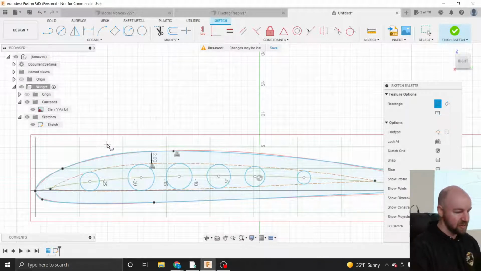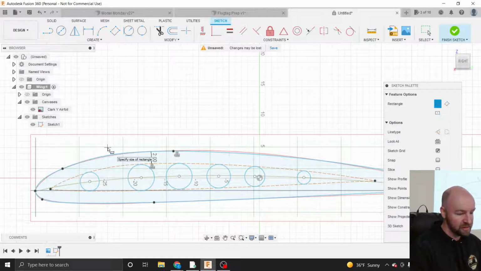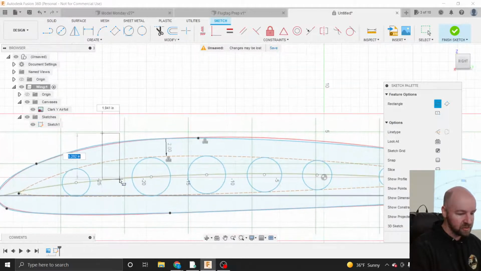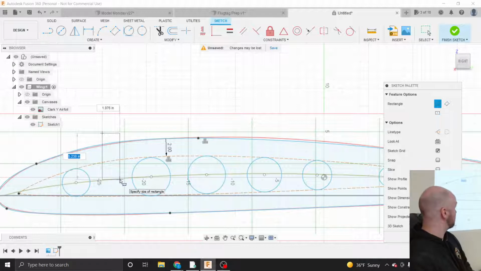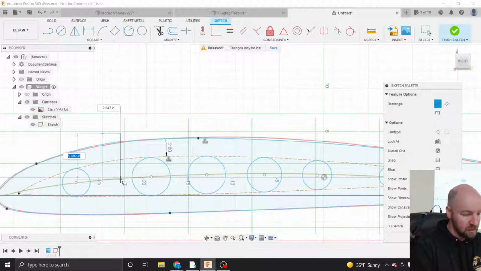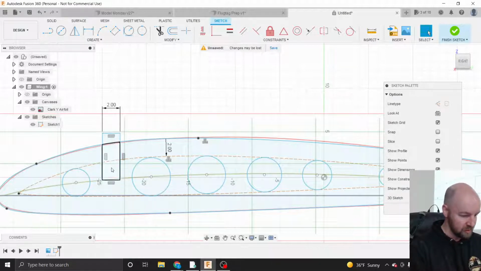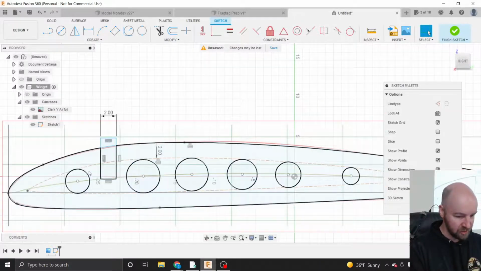If I click and place the first point of my rectangle, I'm going to make the notch right in here-ish. So I click to place the first point of my rectangle outside of my wing, and then I'm going to come down here to approximately the center line. The center line of this wing is this green line that runs through it here. I'm not going to specify a height, but I am going to specify a width. That width is just going to be 2 inches. So 2 inches, I'm going to hit enter. And now I've got that first little cutout there.